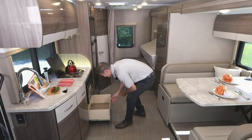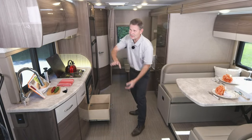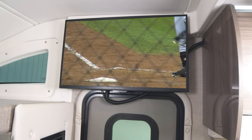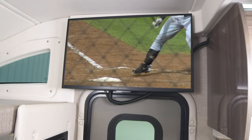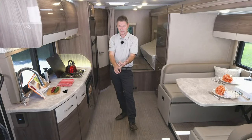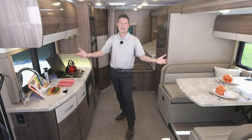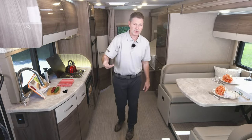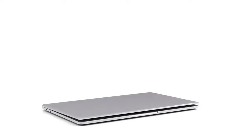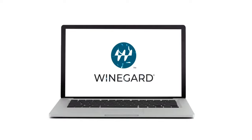We have another drawer down below where you'll find the remote for your TV. Yes, you have entertainment in here — a TV right up above the door. If you would like to watch or stream your favorite shows, you can do that. You can hook up a streaming device, or if you're traveling with kids, maybe it's a gaming console — play games, stream, whatever, whether you are on the road, dry camping, or set up at camp.